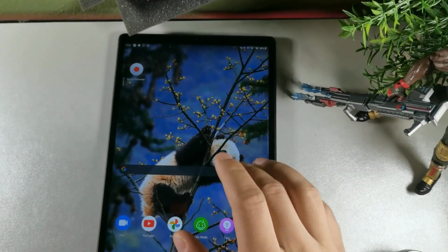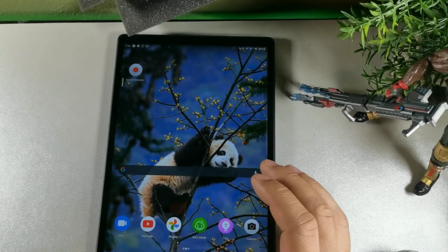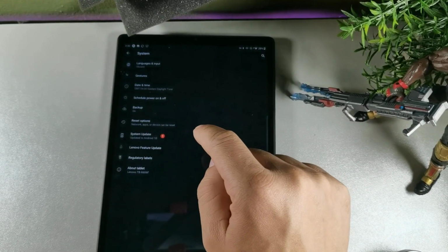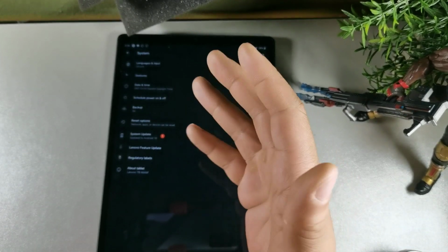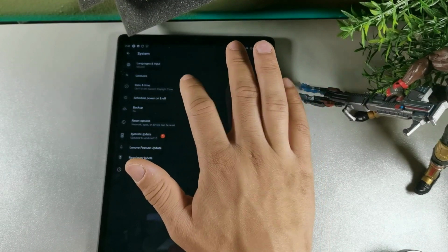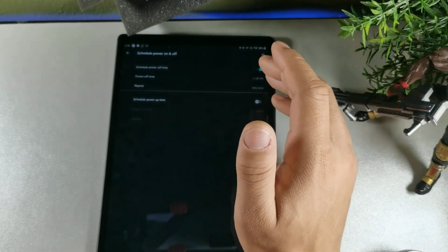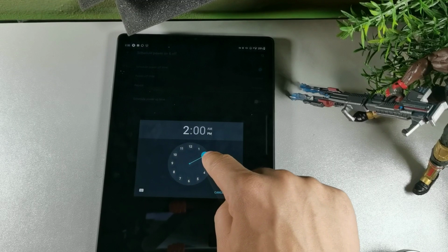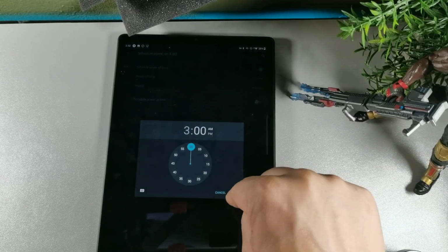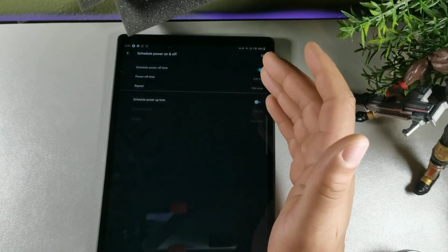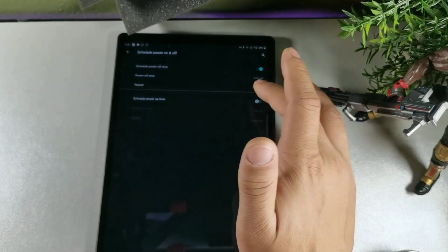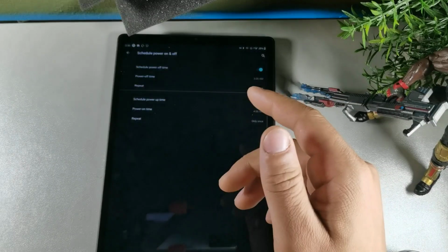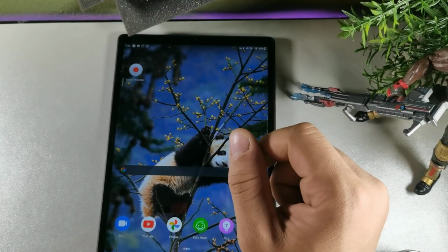Now, another thing that's important for your battery health is scheduling the system to turn off your device every so often. So what you want to do is go into your device right here where it says system, and then you can actually schedule power off and put the time that you want it to be turning off. Usually in the middle of the night is best fit. You could do it around, like 3 a.m. in the morning, and then hit OK. And then, it'll turn off. You could always power it back up, and the power up time can be like 4 a.m. or something of that nature, and then just hit that. But that's going to be good for your battery life overall.